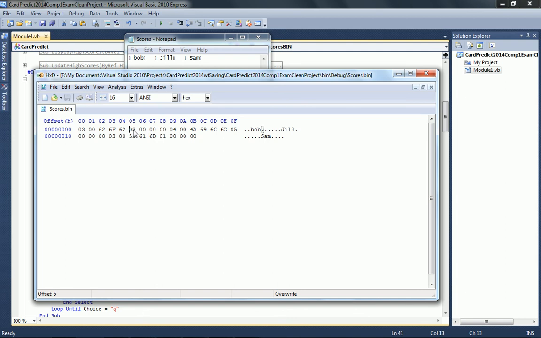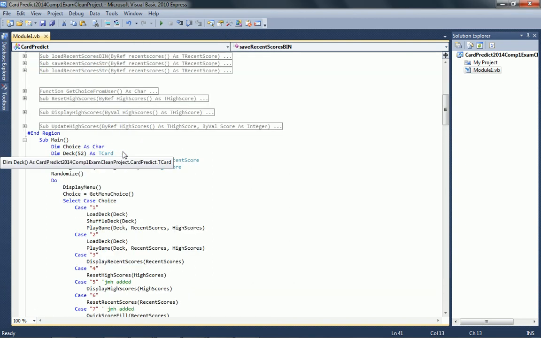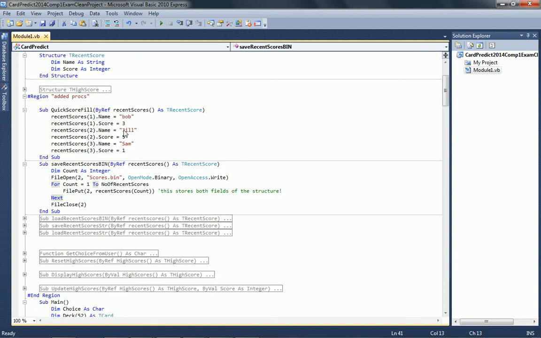So it's a bit funny how it's been encoded, but effectively we've got 3 followed by zeros. So that's obviously a value 3. If I come over here, that's 5 with 3 lots of zeros, and here we've got 1. And if you remember that we hard coded values as being Bob with 3, Jill with 5, Sam with 1.